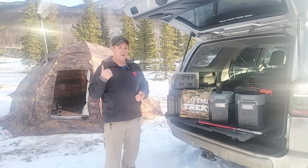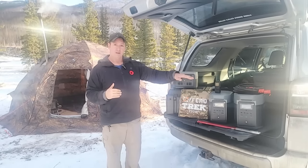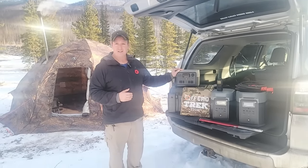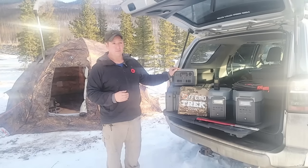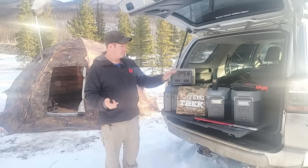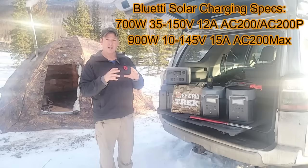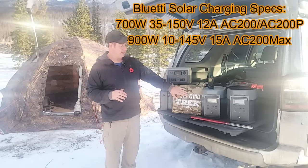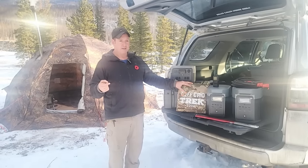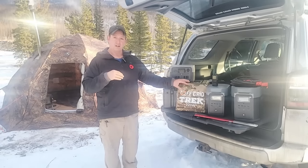If there's a rolling blackout and you know you have power for a three-hour window, you can charge all of these up. Compare that to Blue Eddy's AC200 Max — a really popular model — which takes four or five hours minimum to charge from the wall. Their AC200 and AC200P are the same. They also require a minimum of 35 volts to charge from solar, which means you've got to double up solar blankets. That's actually the reason they brought out the AC200 Max — for expandability and better solar charging, so you're not pigeonholed into needing a larger quantity of solar.